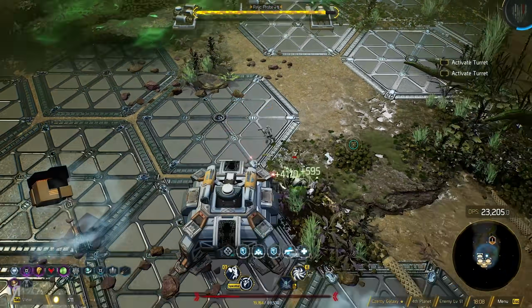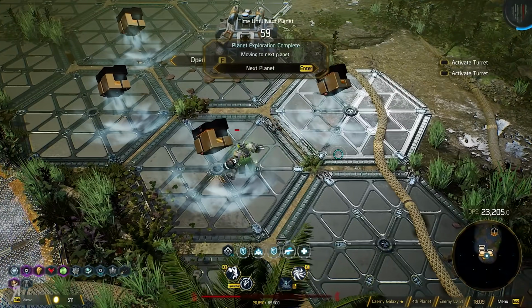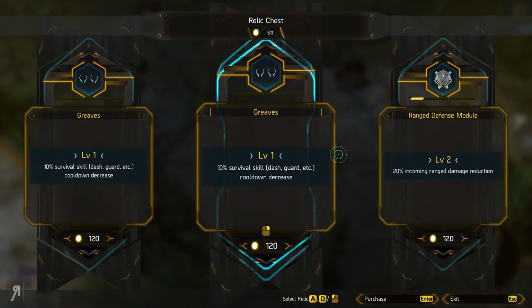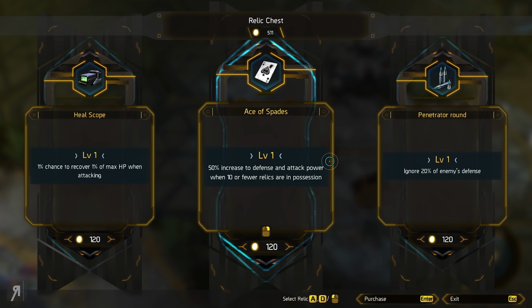Okay, I'm getting some healing drop down, which is not going to be that helpful. Oh, there we go. We're actually to the next planet. Fantastic. Okay. So let's actually take a look at these various cubes here, because you never know, there might be something really, really good.